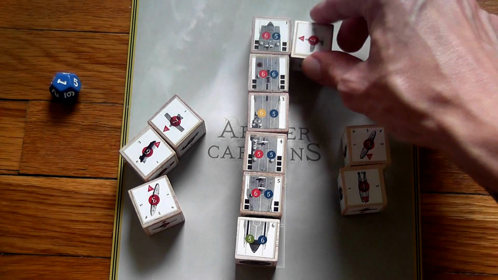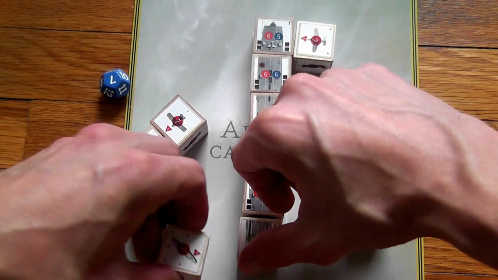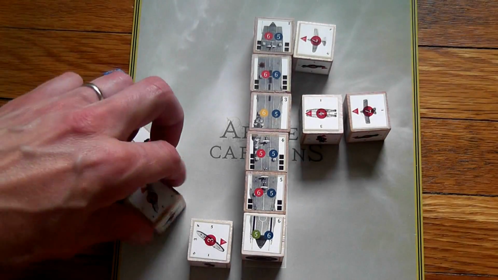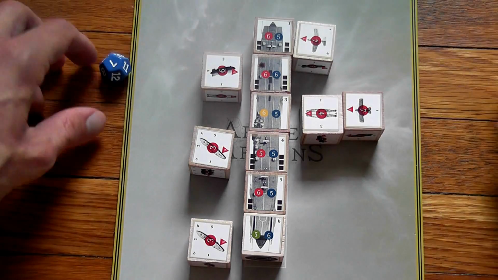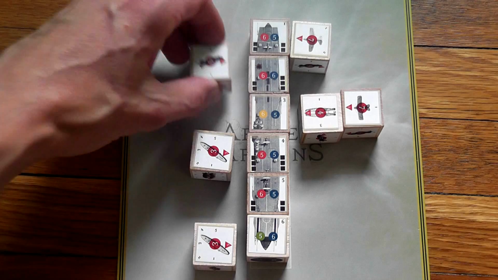So I rolled a 1 and this vessel goes here. I roll a 7, this enemy goes here, and so on and so forth. You may have several enemies in the same position. That is perfectly possible and legal. So this is how the game may look at start.